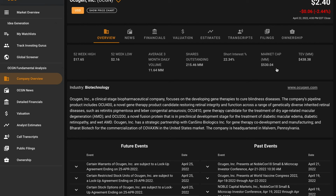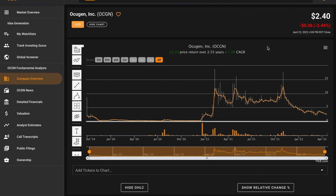You know something about whether they're getting approval on one of these drugs. You also have to understand the potential market for these drugs. But unless you have some sort of insight like that, there's nothing in these fundamentals that suggests that this stock is anything other than a speculative play. Well, guys, that's it for today's stock analysis of Ocugen. This is a first for us, having 8 straight X's on all those 8 pillars.